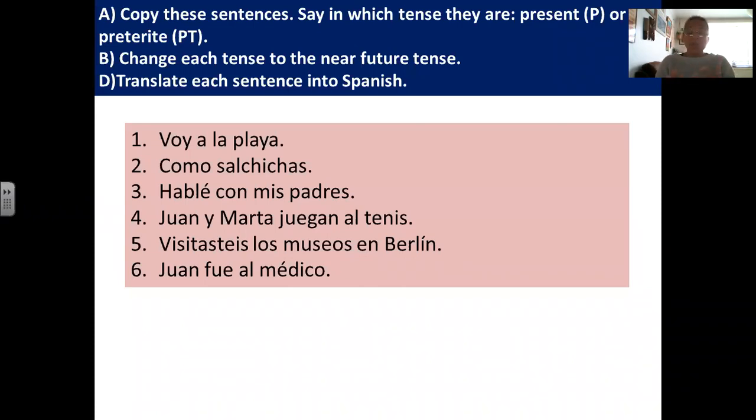And then the last of revising tenses is this activity, but you're going to be doing 3 things in here. First, you're going to copy these sentences. And next to it, you're going to tell me if they are in the present tense, writing a P, or in the preterite tense, writing PT, okay? Then, you're going to change all these sentences to the near future tense, because that's the one that we need to revise now. You've done a bit of the present and preterite, now the near future tense. All these sentences have to be in the near future tense, okay? And then once you've done that, you're going to wait for me to give you the answers, then you're going to translate those, okay? So let's have a look at, vamos a corregir. So let's have a look at the correction.